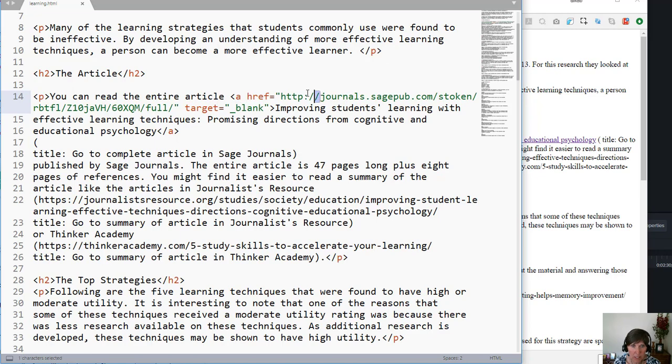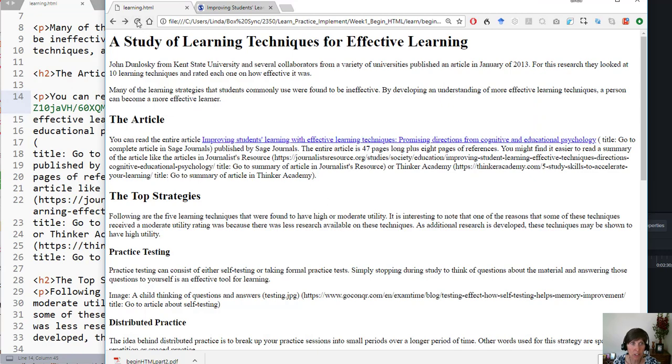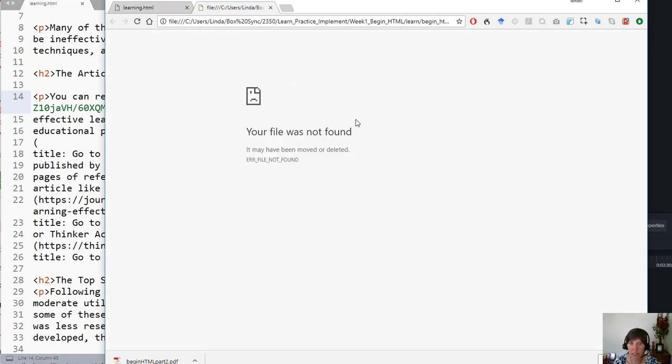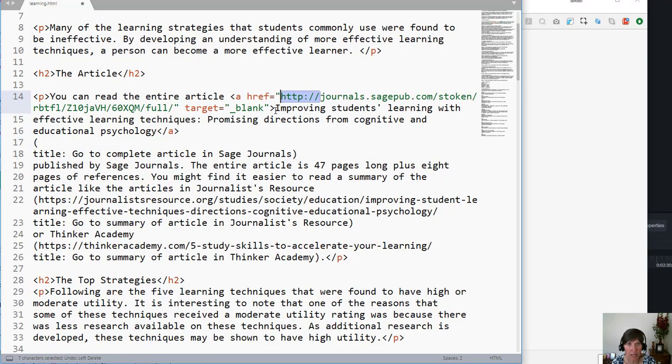Another thing that's really important is that often you talk about URLs without the HTTP, and this is a problem for a link. If you've forgotten that part and you refresh, notice what happens. It still looks like a link, but now when I click on it, it opens up and says I can't find your file. And everything is there except the HTTP. So that's a big deal. Make sure that you get the complete link, otherwise it won't be able to find it. So be sure and include that protocol as well.